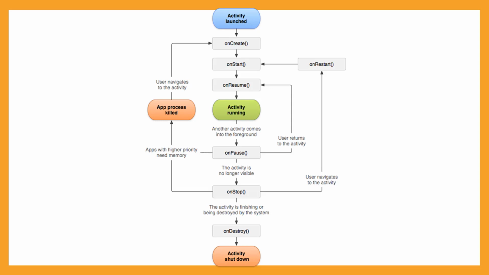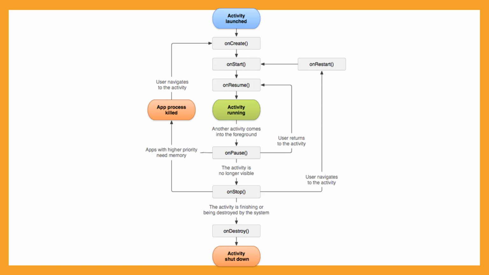So I'm going to talk about the activity lifecycle in Android, and then I'll demonstrate how it actually works by looking at our log files and really understand as well as learn hands-on the activity lifecycle. As the user navigates through, out of, and back to your app, the activity instances in your app simply transition through different states in their lifecycle.